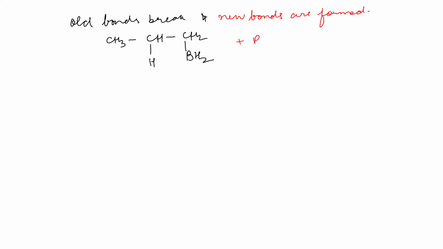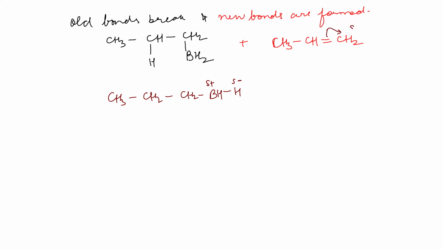Then another molecule comes. Now this one molecule becomes highly active. Then we have another propene molecule coming up: CH3, CH double bond to CH2. Once we have this, this molecule becomes CH3, CH2, CH2, BH2. Again, B carries a partial positive and H carries a partial negative. So this molecule aligns itself along this, and the bond opens up. How does it align here? We'll have CH2, CH2, and CH3. Are we understanding my point or not?